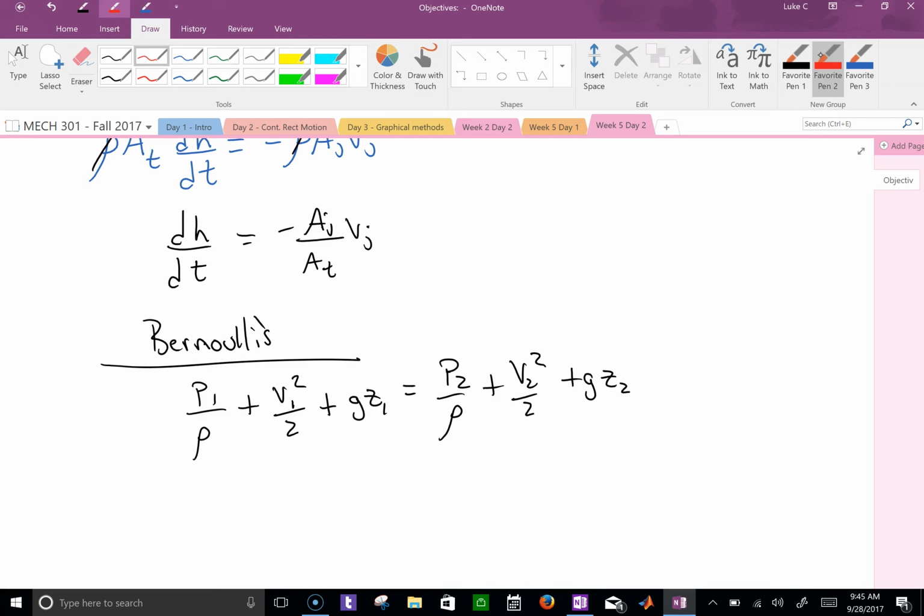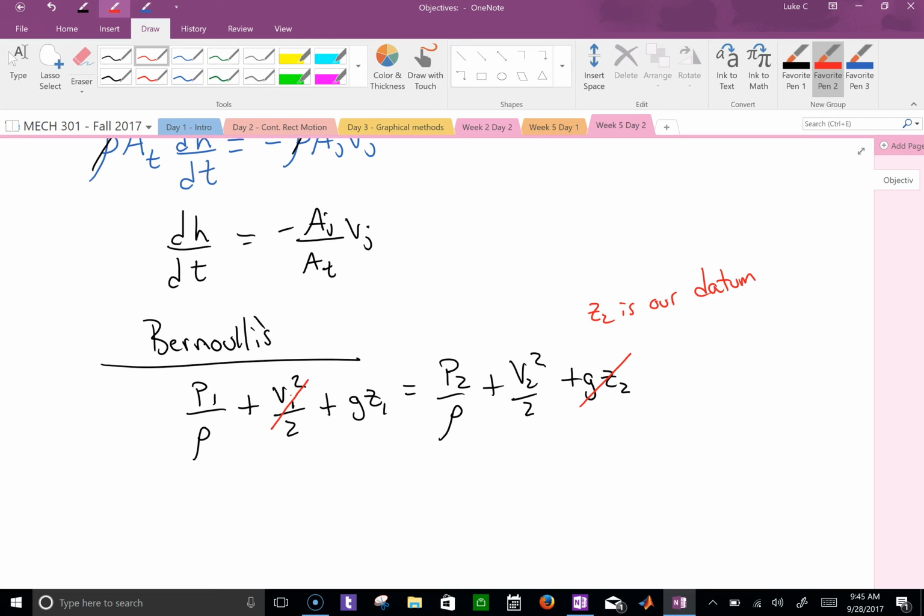So, what can I cancel? gZ2, because that's where our datum is? Sure. We assume the velocity at the top is small. We can. Why? Because V1, the rate at which the level goes down, is really small compared to the rate coming out of the jet. In reality, we should know it, but in engineering terms, this is fine.